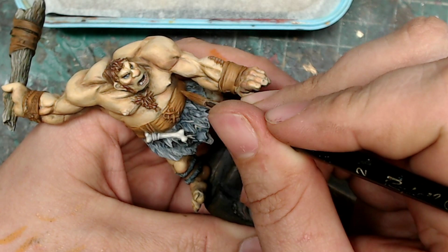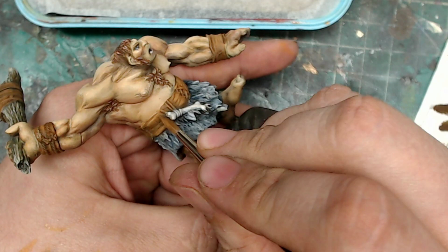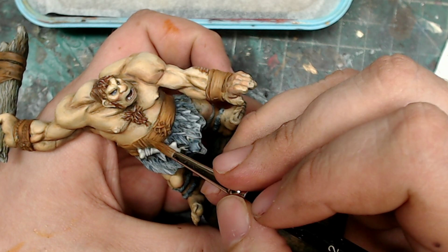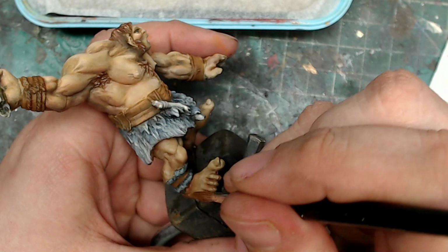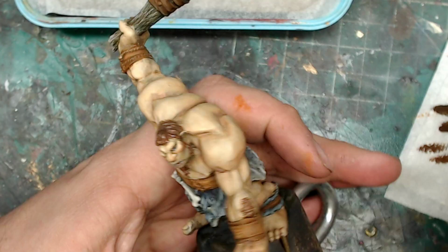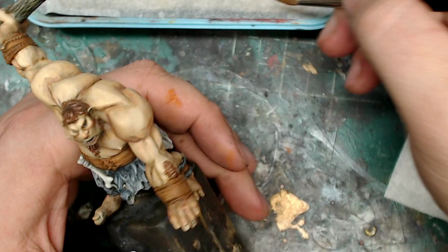We're just making sure that we make it a little interesting here. The important thing is to not be too even with this. Some brush strokes are good in this case. We're going to come down here. We're just going to add one little streak down here. Again, we do not want a lot of highlights on the feet. Nobody's going to look down here. We're just going to do that.